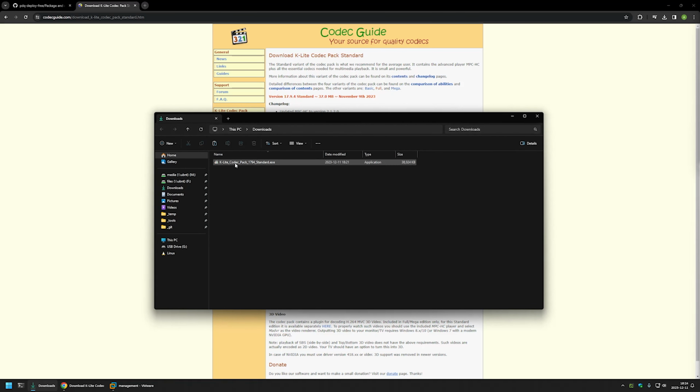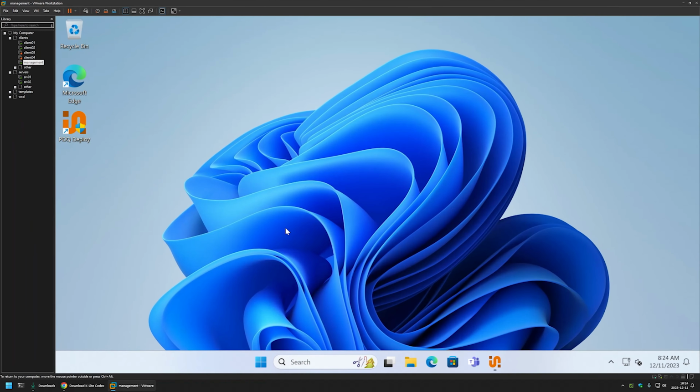And now I will right click on the executable, select copy, and then I will go to my VMware Workstation where I have my Windows environment. And here I will be placing the executable in a network share that is accessible by my users and computers, and for that I will open File Explorer.